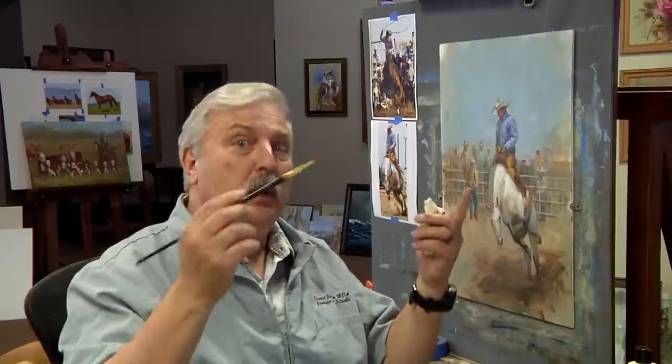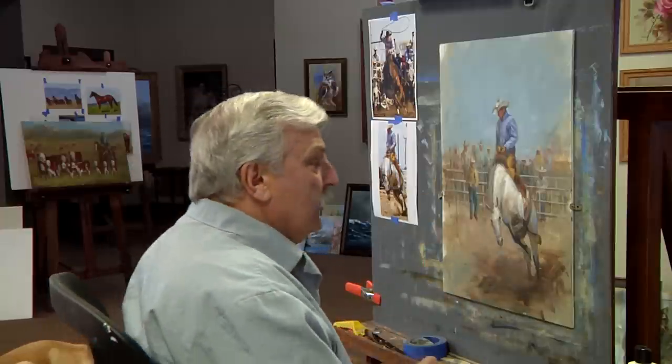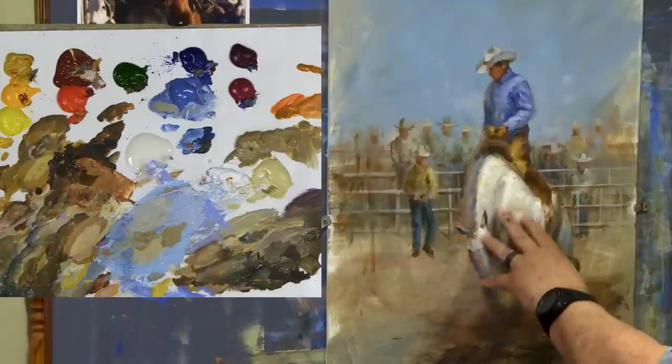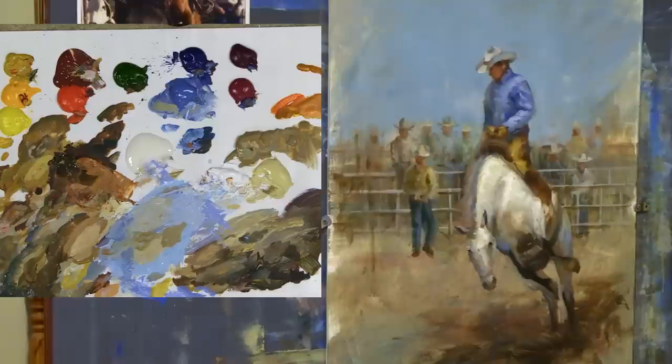I do it with you with the roses, and I do it with the westerns. And where I learned how to do it with roses and flowers and stuff was from westerns, painting westerns. So that's where we are right now. Now what I'm going to do is add, and I've got quite a bit of texture. This is dried and it's quite a bit of texture. But you can really see how much more he advances up in front of what's going on.